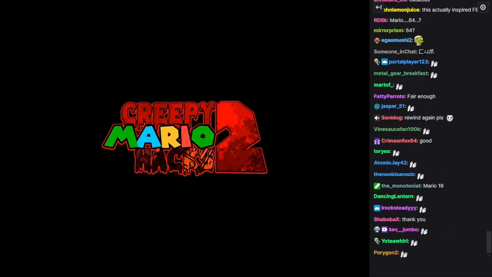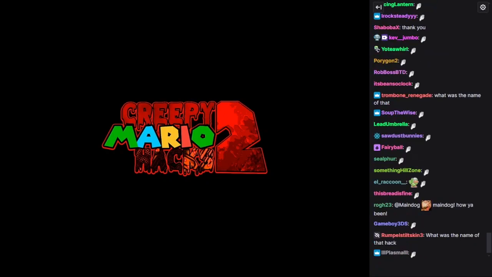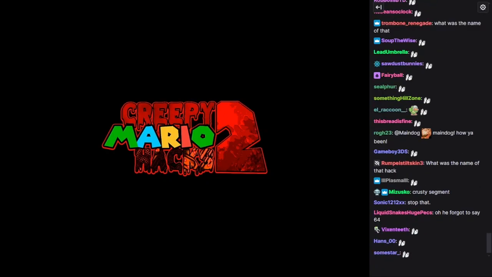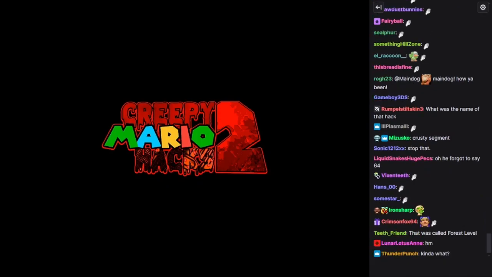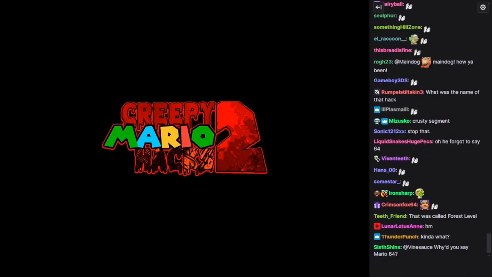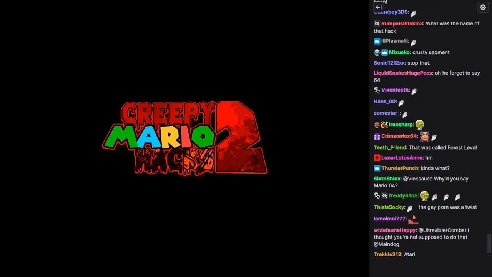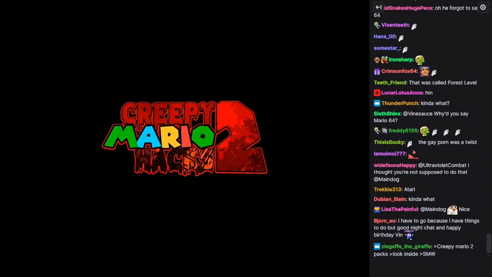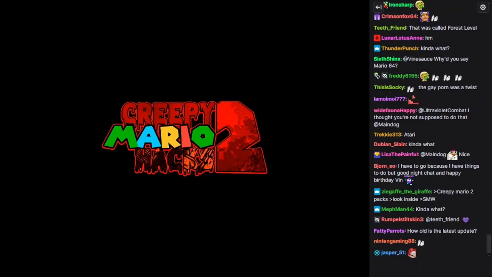And yeah, Parallel Launcher is currently kind of a problem. That was Forest Level, yeah. Something is going on here. Something's not working here, chat. I need to install it again, maybe.